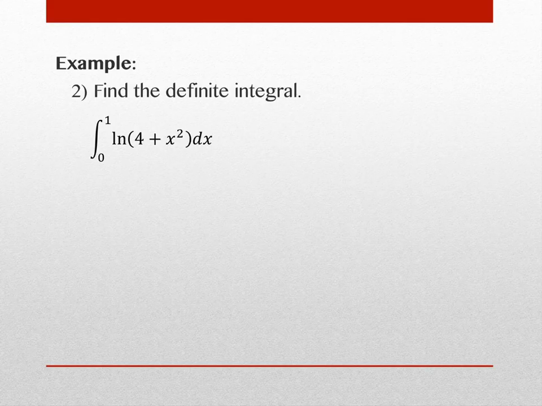So we won't have a plus c at the end. At the end, we'll be evaluating. That's the trade-off. Okay, but all the other stuff works the same way. And in fact, it's kind of nicer than when we did u substitution, because in u substitution, you have to remember to turn the u's back into x's and then do the evaluation.